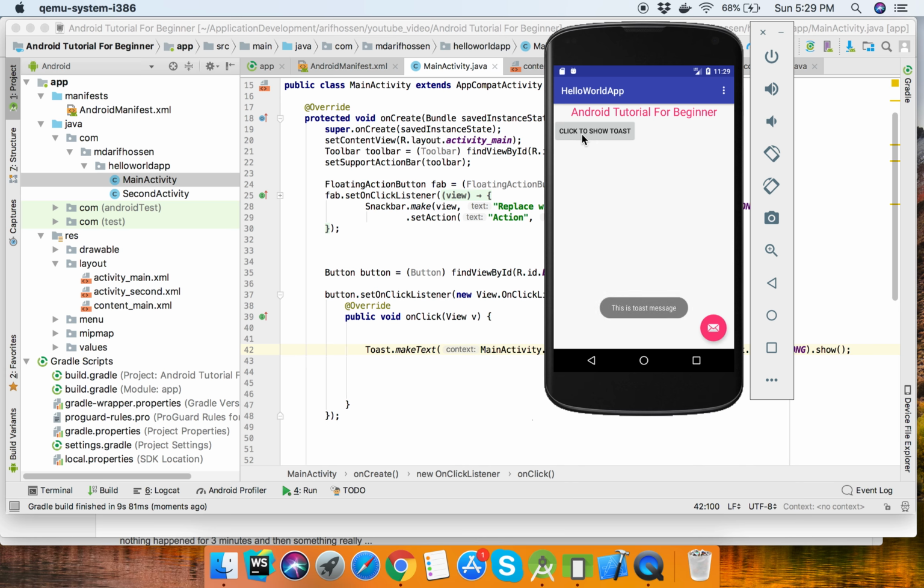Click the button. This is the toast pop-up dialog. It stays 3 to 5 seconds.